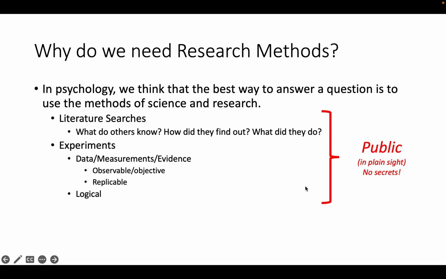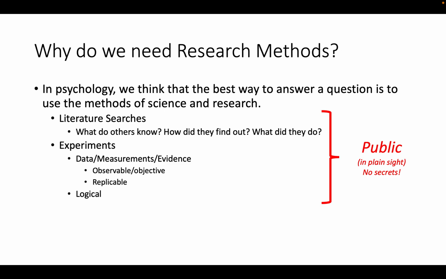Notice that all of these various things, both what's in the literature, what's in the library, and the experiments that I'm talking about, are all public. Anybody can do these. They're in plain sight. There's no secrets here. That's a very important aspect to research, and that is that it has to be public. There can't be secrets. There can't be hidden elements. You can't pull back the curtain and see something different than what was out there. If you fake it, you're going to be found out. So that's why we do research.